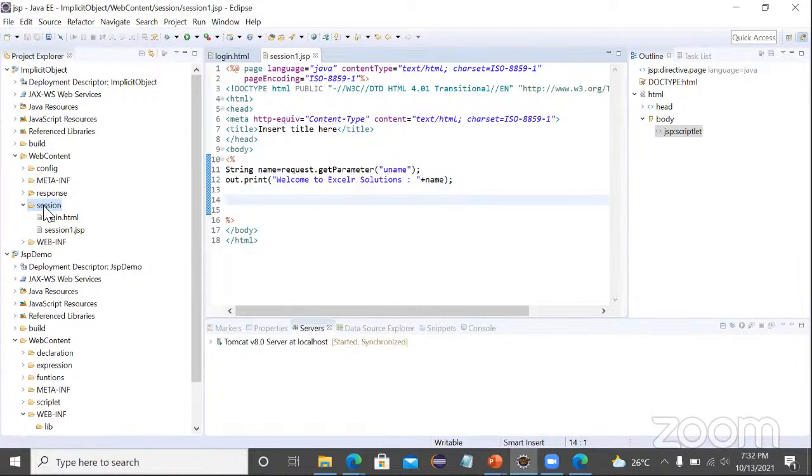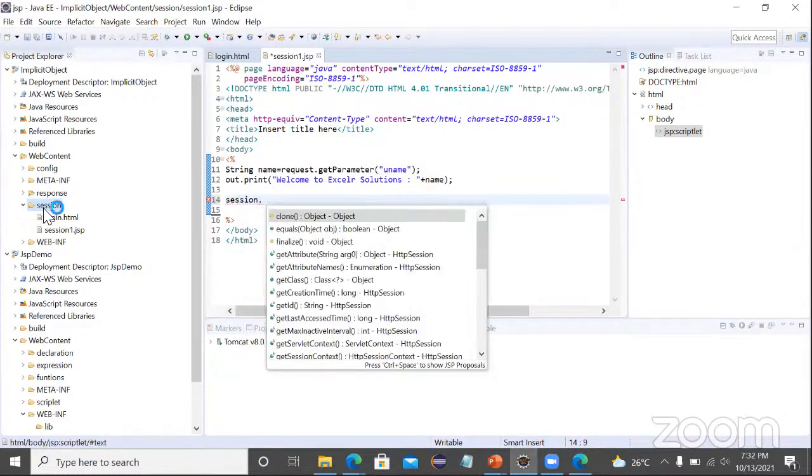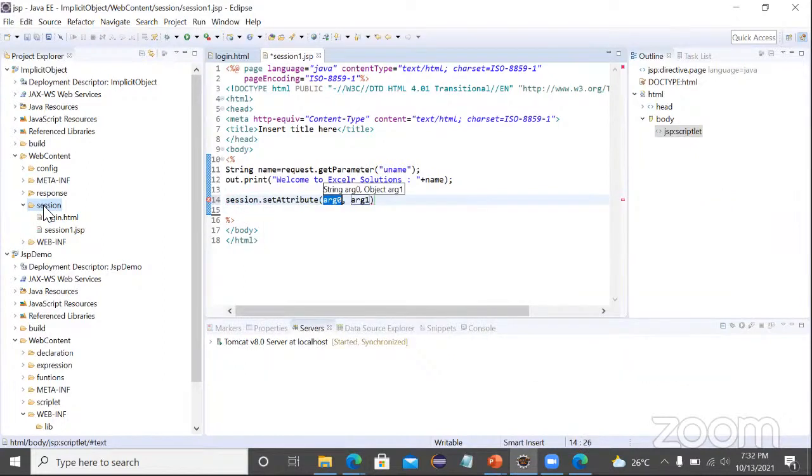Okay, so this is same as the HttpSession interface in servlet. Fine. And now I'm calling the session object, session dot setAttribute. I'm setting an attribute, and the attribute name, let's take client, as a name. For this, it can be client or user. Okay, and I'm passing the value. So what value, which username? It is the parameter, it's just a name, right? And I'm passing name here, with a semicolon.